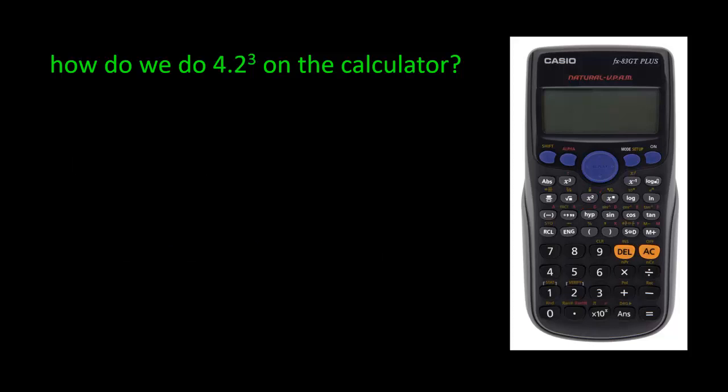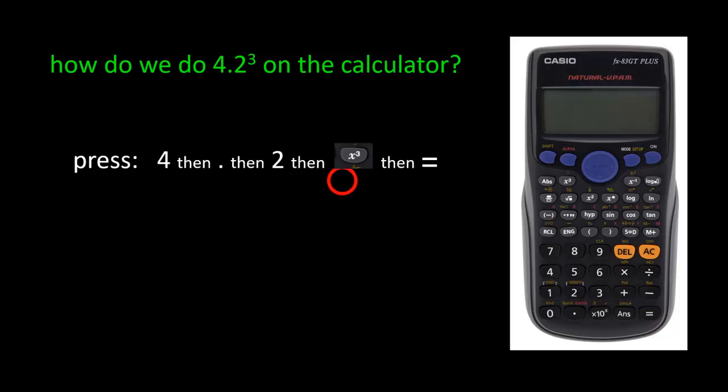Now, as well as the squared, we could also use cubed. So we can have a go here at 4.2 cubed. We're going to press 4.2, then there's an x cubed key, and that is just up there, look, with a little red circle around it. So try that, and you should get 74.088. Good.